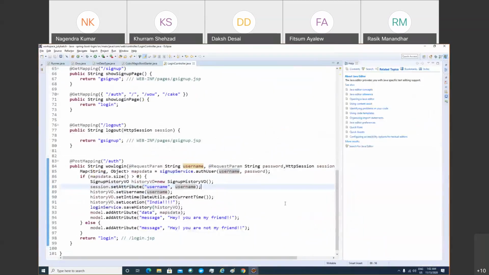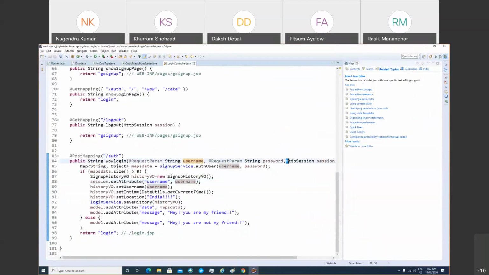So what I'm doing here, sir: when you add this parameter and you call the method, if the HTTP session object is there, it will not create one. If it is not there, it will create it. But it is user specific. If this endpoint is called by Daksh, it will depend on Daksh's browser. If it is called by somebody else like Alankar, it will depend on his machine. Clear?